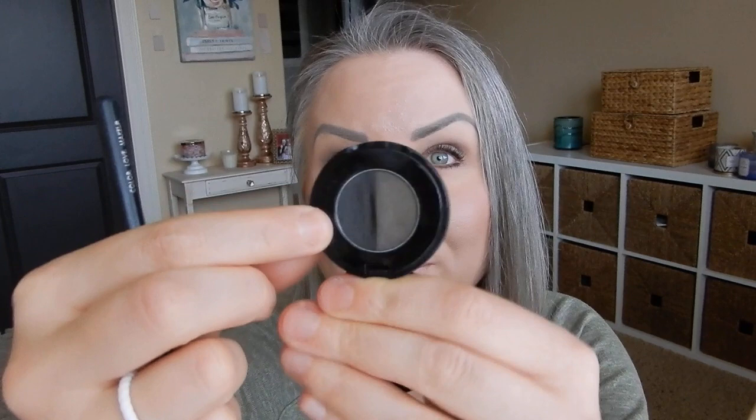I actually bought this for my brows back in the day. It was way too dark for my brows, so now I use the darker shade as my eyeliner. I also like powder eyeliner. I just find it lasts longer. And this is another Zoeva brush. This is a 322 brow line. There are some Zoeva brushes that are sold at Ulta now, so if you would like to try these, I'll see if these are on the Ulta website and I'll link them down below for you.